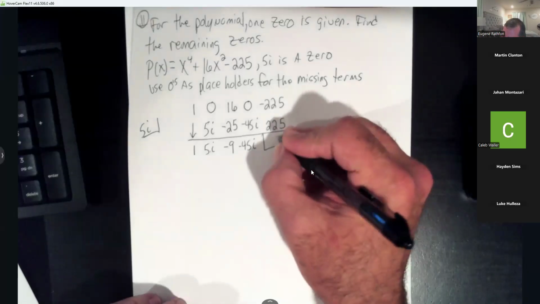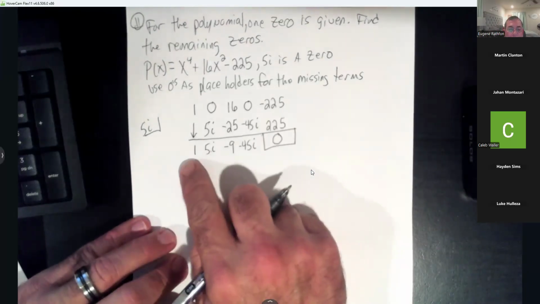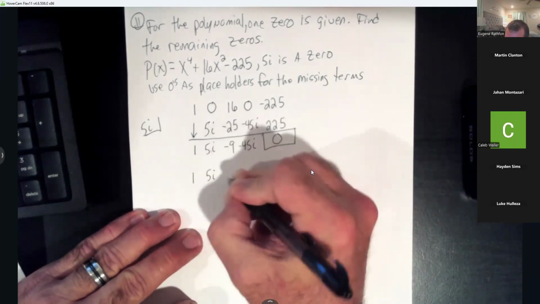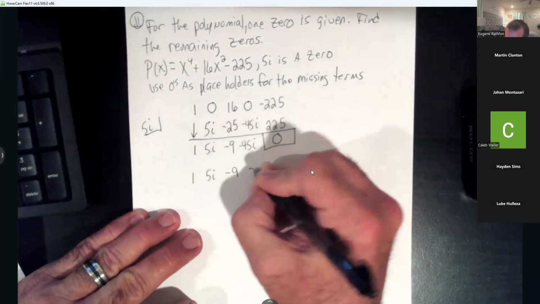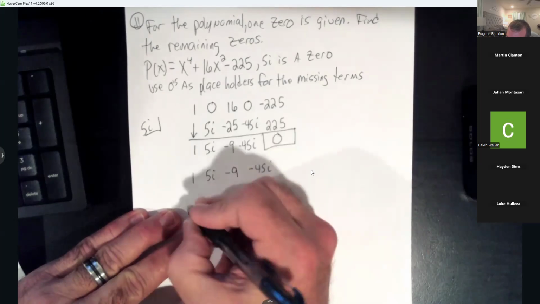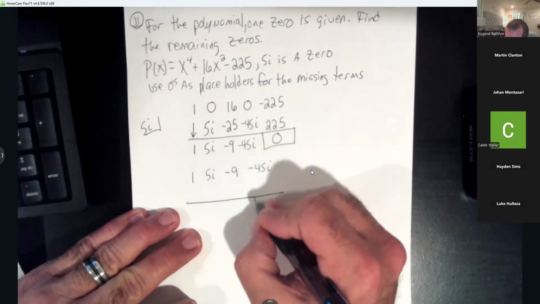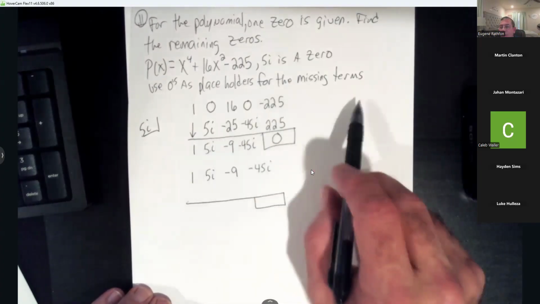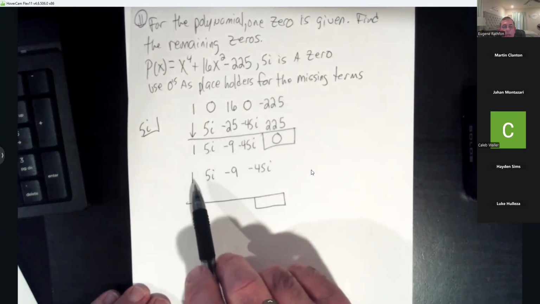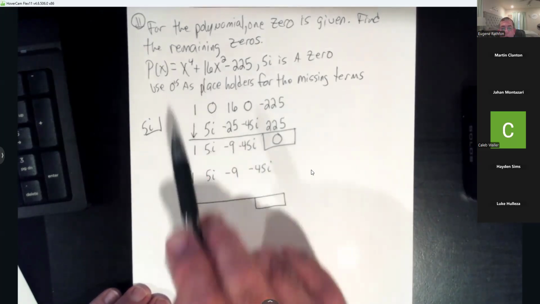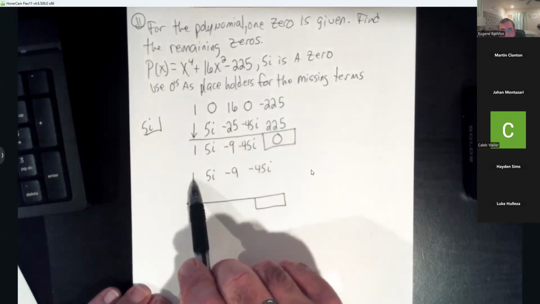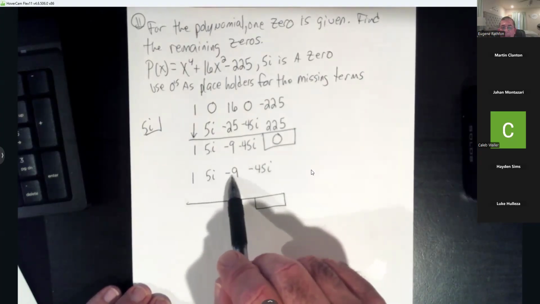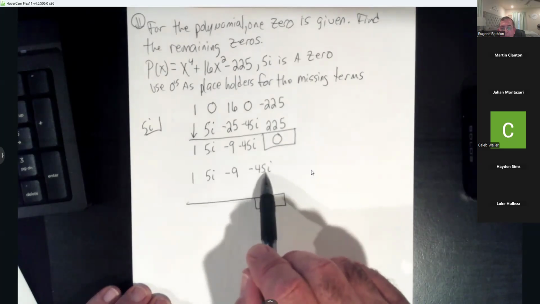All right, y'all, that gives me a remainder of 0. So now I got 4 numbers left, so that'll be the 4 numbers I'm going to do with synthetic division again. Remember, you got to get this down to 3 numbers before you can do the quadratic stuff. So this is like, since that was an x4, this is like 1x cubed plus 5x squared minus 9x minus 45.